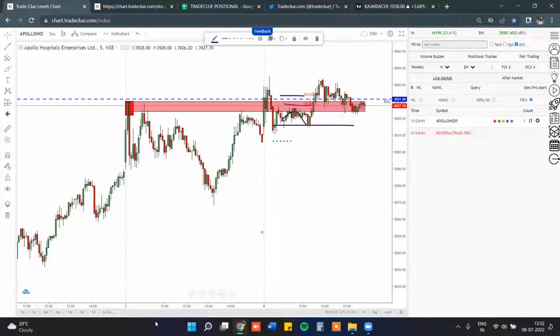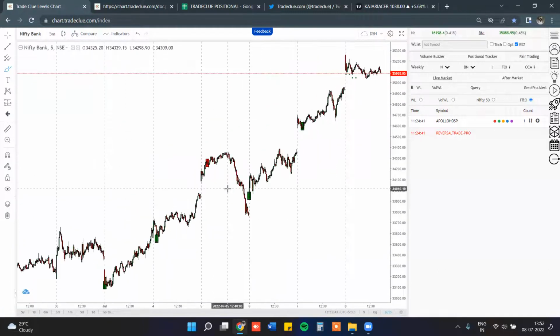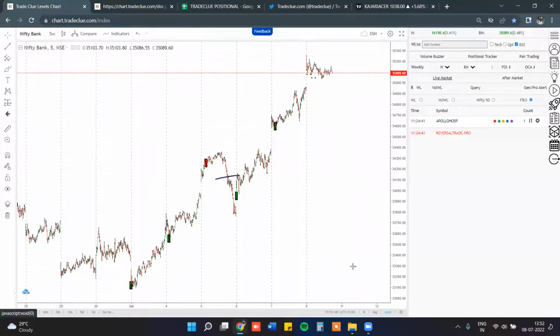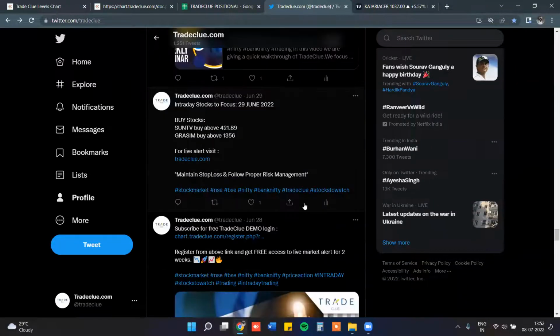Okay, then I hope most of the things are done for this week. Let's see the next week. The markets have been rallying too much, so I think there will be some profit booking, and we'll get good structures for reversal. Obviously, breakouts are done. If you see the structures last week, majority of the stocks to focus on had worked.